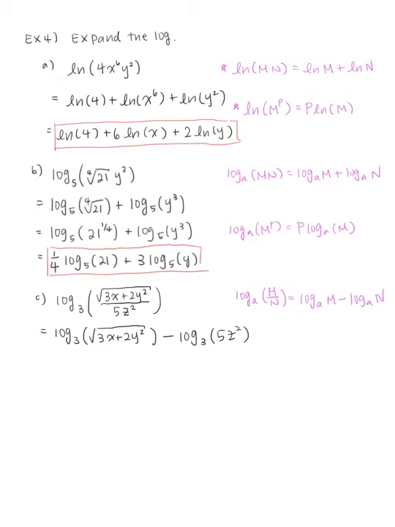Now every time you see a square root or cube root or 4th root, make sure to rewrite that in terms of an exponent. So here what I'm going to do is rewrite the square root as a power of 1/2. So you're going to have log base 3 of 3x plus 2y squared to the 1/2 power.